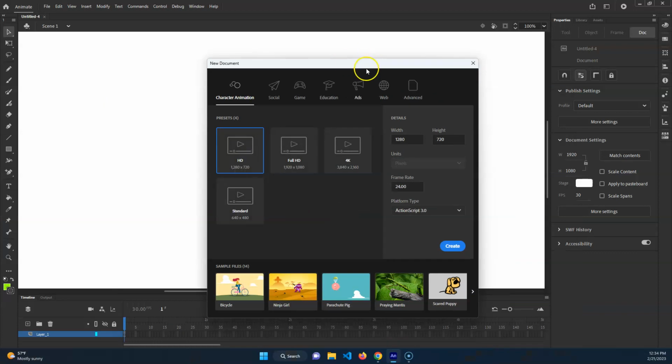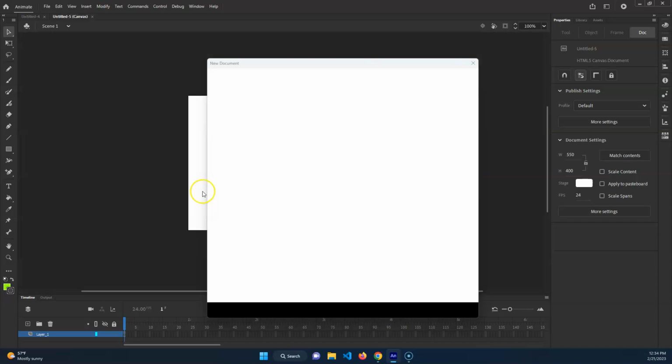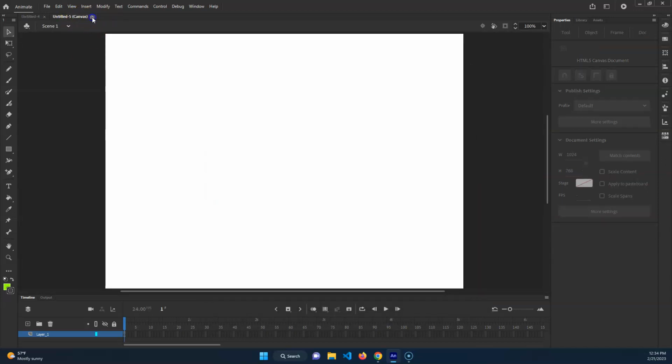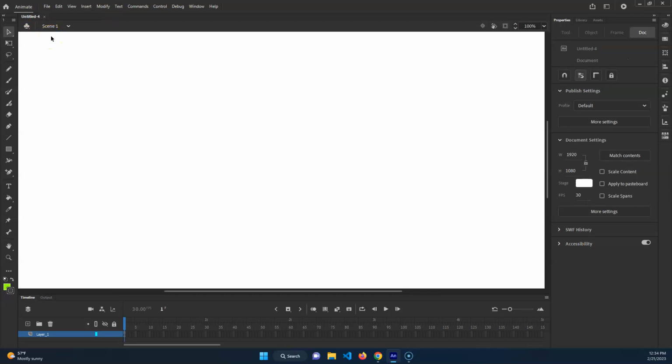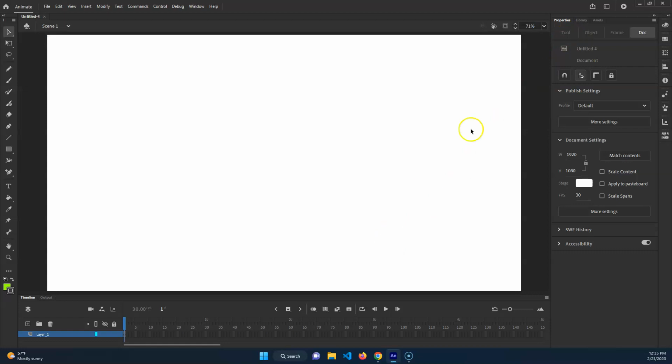If we choose something that wasn't, let's say we do web, and I'll choose this one and create. What you're going to see on the top is, see how it says canvas? So we know it's not canvas, meaning it's not the HTML5 standard. It is instead going to be an ActionScript one, which is what we want because we're doing an animation, not something for the web. In the future, we may not want to do that, but that's what we're going to do here. Okay, so I'm going to go ahead and fit the frame.